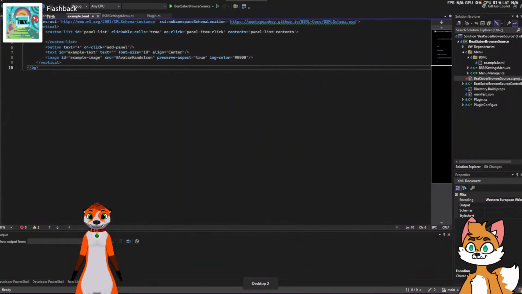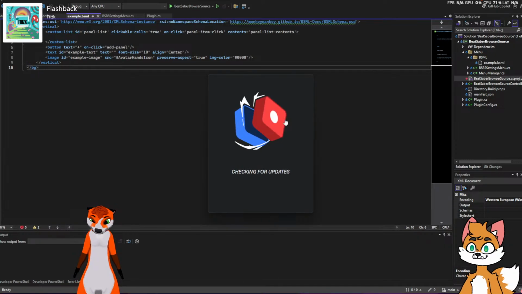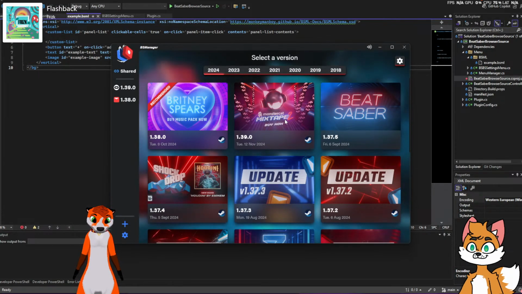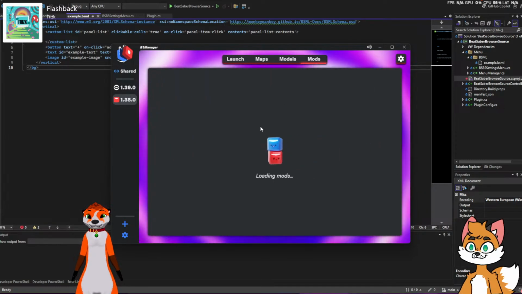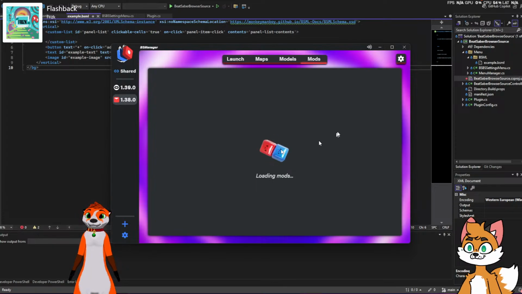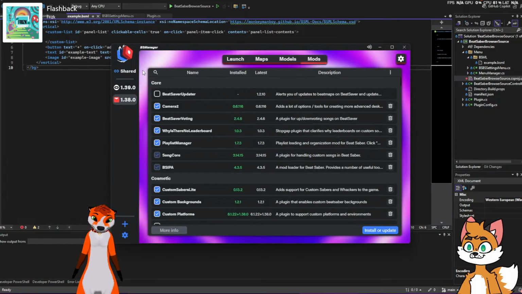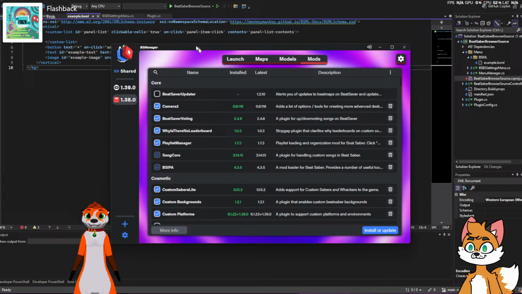Hold up. I just pull up BS Manager here. Because I know some mods, like custom sabers and the other custom mods, do what I need by having a dynamic list that's added to from settings config.